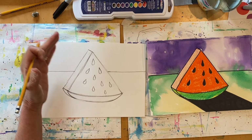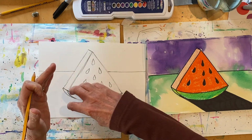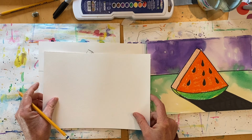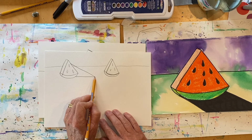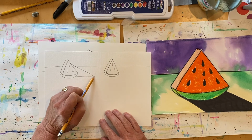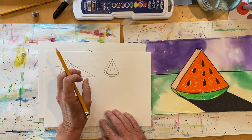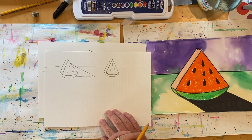So this is the side that I want the sun to be shining on. So my shadow would be on this side. And I'm going to show you a couple of examples. One thing I don't want to do is draw my shadow only from one side and go up too high, because then it's going to look like a foot or something's growing out of the side of your watermelon.